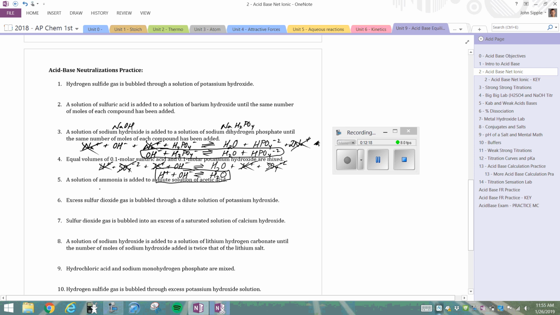Okay, which is obviously very different from our next example with ammonia, NH3, a weak base, reacting with a dilute solution of acetic acid, which is a weak acid, in which you form NH4 plus. NH3 is the base, it's doing the proton accepting, and the acetic acid is doing the donation. So you've got the acetate ion floating around. That's the ionic equation there. So you get the conjugate acid-base pairs set up.